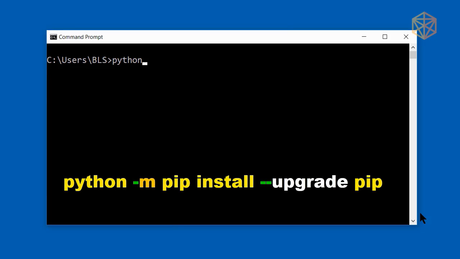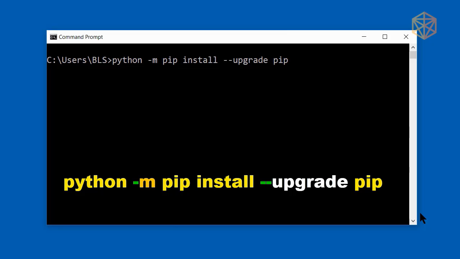If you're on a Mac, type in python3 space -m space pip and then the word install. You do a space --upgrade. If your version of pip is already up to date, it will tell you it's already up to date.